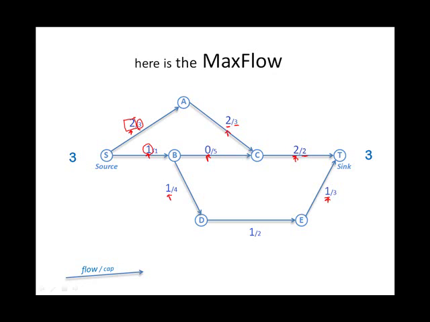So for the given example graph, the property of flow in being equal to flow out for all the other vertices is satisfied, and also the main property that the flow of an edge should be less than or equal to the capacity of the edge is satisfied. So we have a valid flow solution, and we will see later that this is the maximum possible answer. Okay. So the maximum flow for this particular example graph is 3.